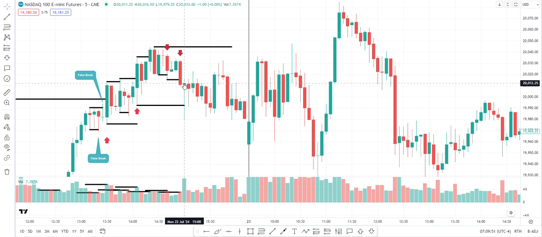Like for instance, this is now like, I don't know what it's called, a spinning top, a doji, whatever it's called. So it went down, came back into it, and it broke with high volume. This will be a true break now. But because of the makeup of the candle, I wouldn't really trust this high to be kept safe.